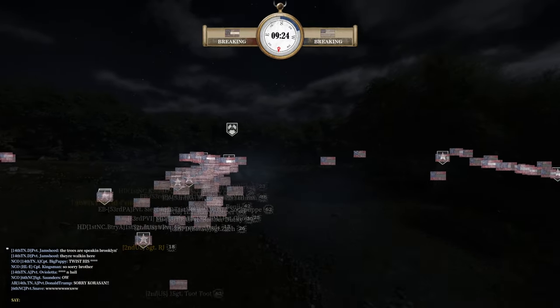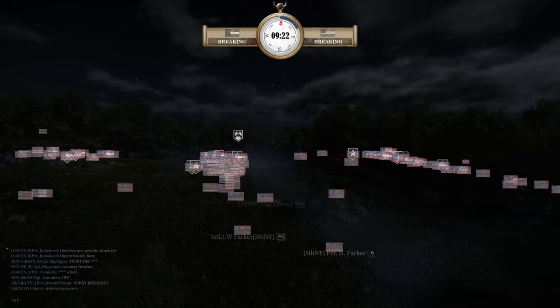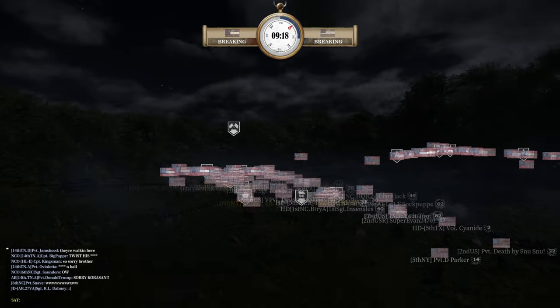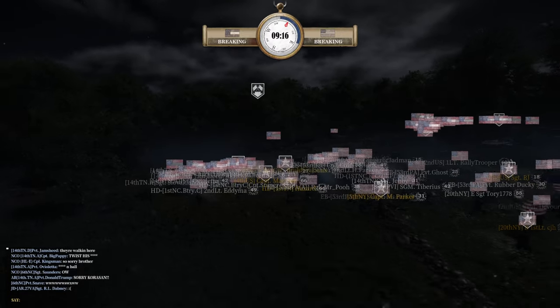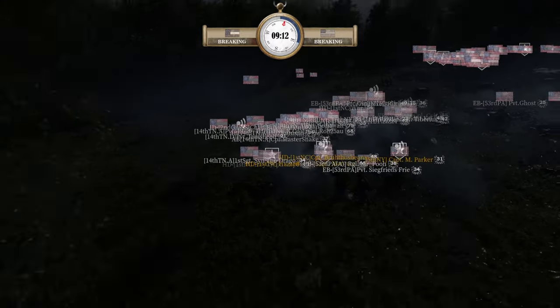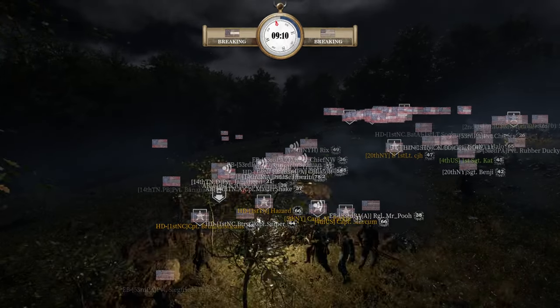Here comes the flood of Union, but now if CSA reacts and sends in a big melee, I think they'll be able to win it. Perhaps even more significantly, look at Union tickets. They are on last stand. This engagement's going to knock them down, and 9 minutes on the clock. That's tough. That's very tough.